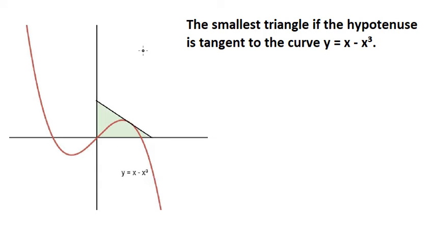So today I will show you how to find the smallest area of this triangle in here. And we know that the line is a tangent to the curve. So the first thing we need to do is find the derivative of the function. This one is about number 1. This one is about 3x squared.